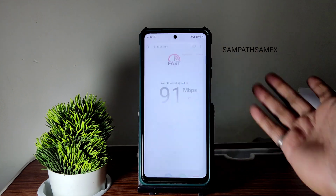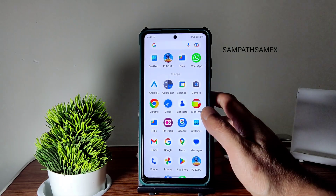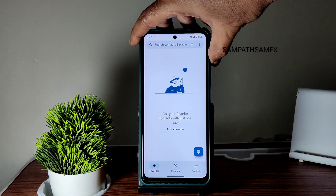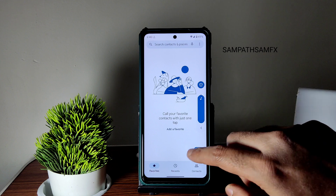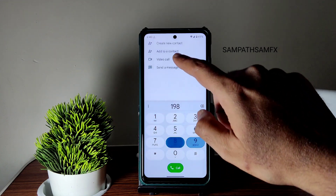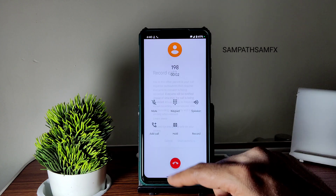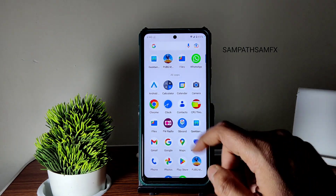I have a 100 Mbps fiber connection and it's pulling 91 Mbps, which is good. 4G plus carrier aggregation support is also available here. The volume panel with a direct video call feature is available, and there is even a call recording feature that works fine — no problem regarding that.